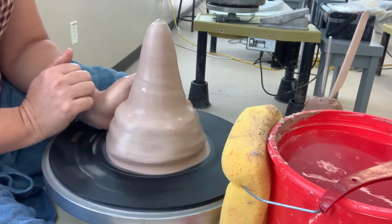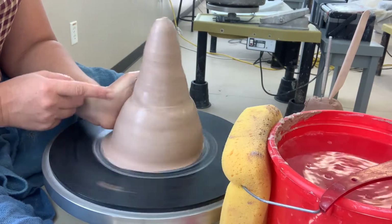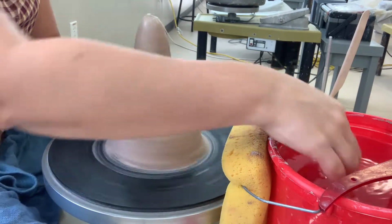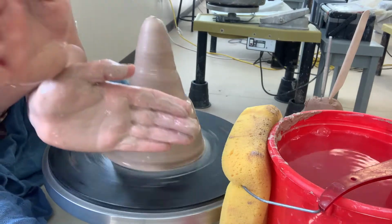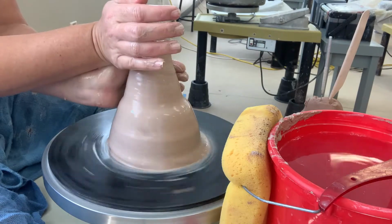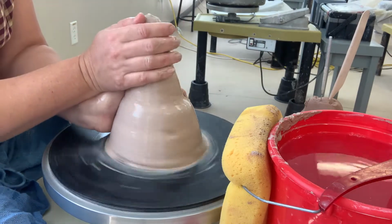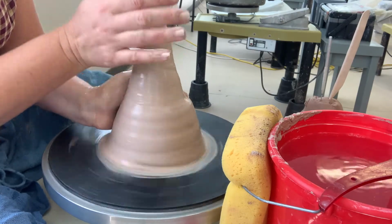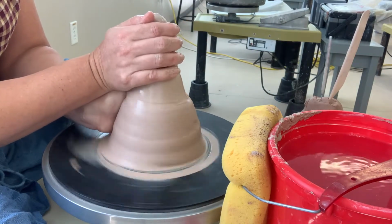So if I push here away from me with this part of my hand, you can see how that top goes crazy. So the answer to that, to keep it in control, is to stack your hands one above the other as you're pushing that clay. This top hand is just holding the top in place. So I'm not pushing with the top hand. I'm just holding the cone still.